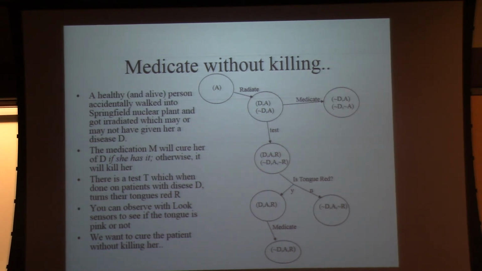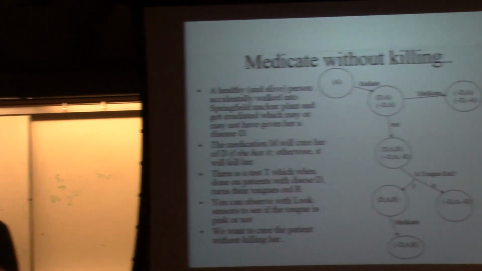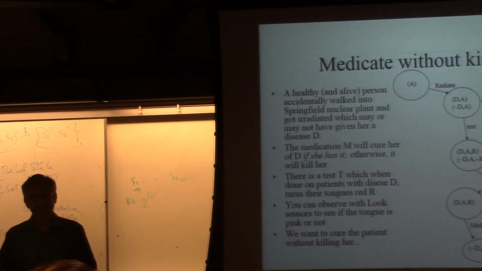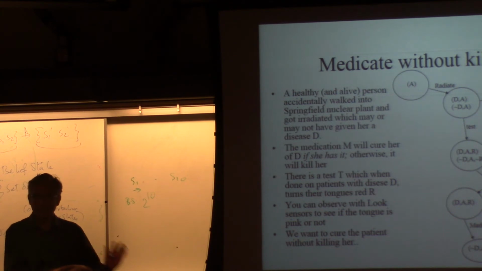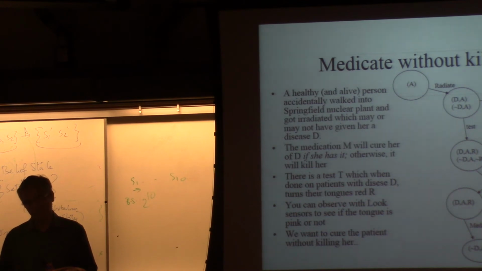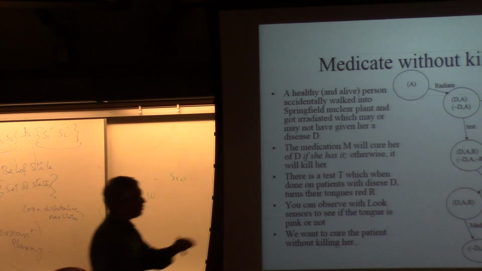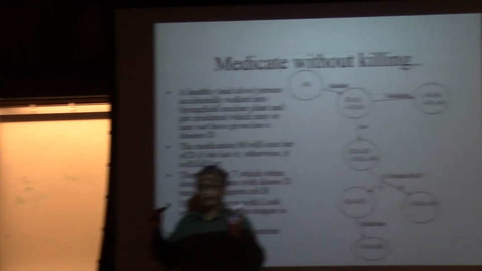That's conformant planning. If, on the other hand, the medicine makes people who don't have the disease sick, so it actually kills them if they don't have the disease, but if they have the disease, it cures it. That actually happens a lot of times in medicine. The medicines that you take can actually kill you if you don't have the problem, because some of them are pretty strong medicines. In that case, you are forced to first check whether the person is suffering from the disease or not. If you sense that they are, then you give that medicine, otherwise you don't give the medicine. So in that kind of problem, without sensing, you won't actually be able to solve the problem.